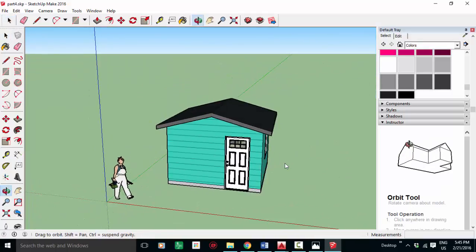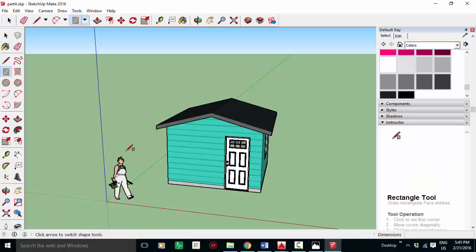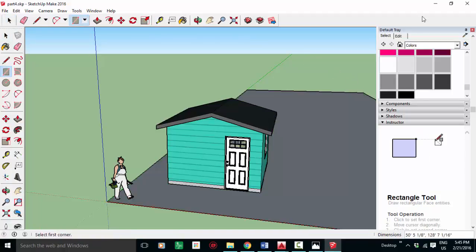So maybe the environment is really important to you around the shed. So for me, as a gardener, perhaps I'd like to mock up what my garden would look like around it. And I could place some plants around the base of my shed, and I could add a tree. And maybe I want to add some grass. So I could do something like put out a big grassy space, and I could paint on it with grass.